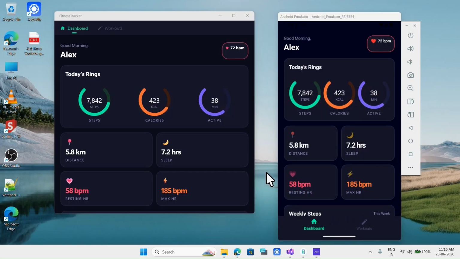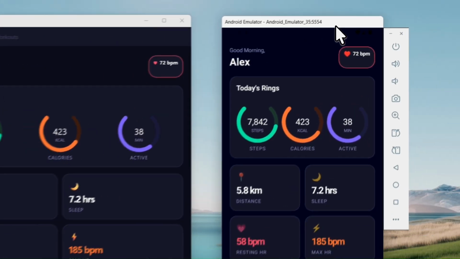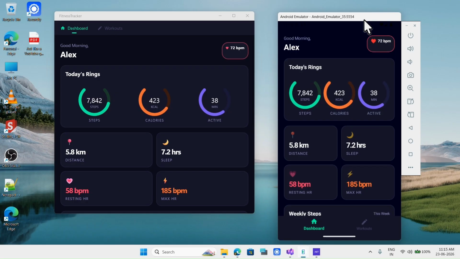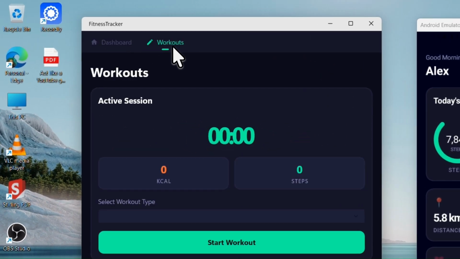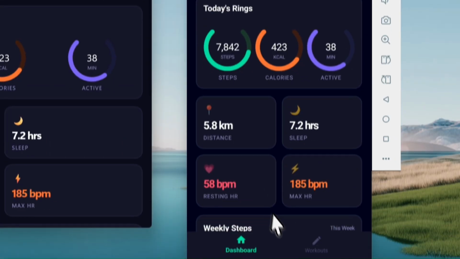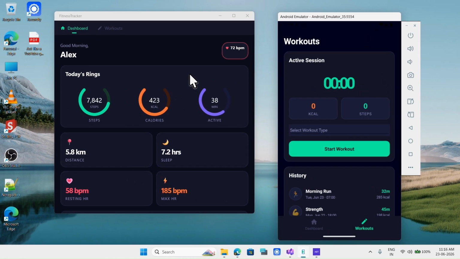And there you have it, a complete health dashboard UI in .NET MAUI, running on Windows and also running on the Android emulator. I couldn't run it on iOS as I do not have the right setup, but here you can see the app working as expected on both platforms. And with custom arc rings, stat cards, weekly bar charts, a live workout tracker, and a dark theme MVVM with no SDKs, no license, no subscription. The source code is free.